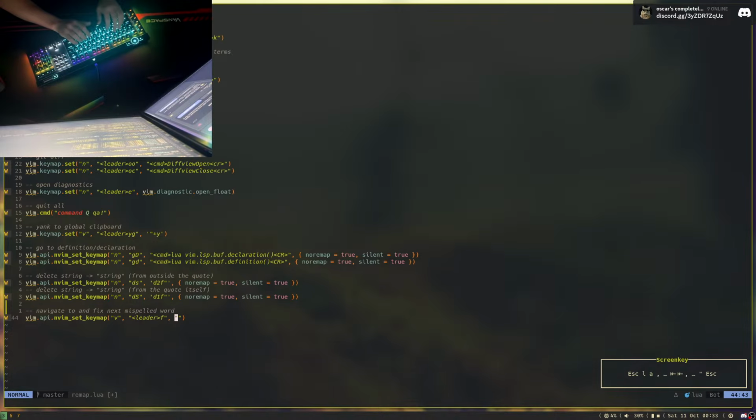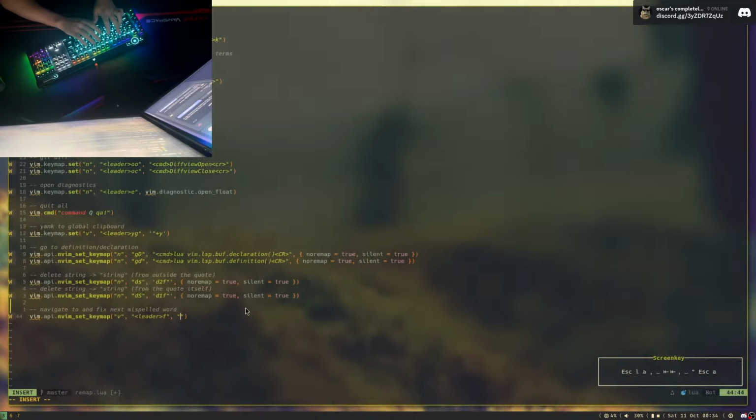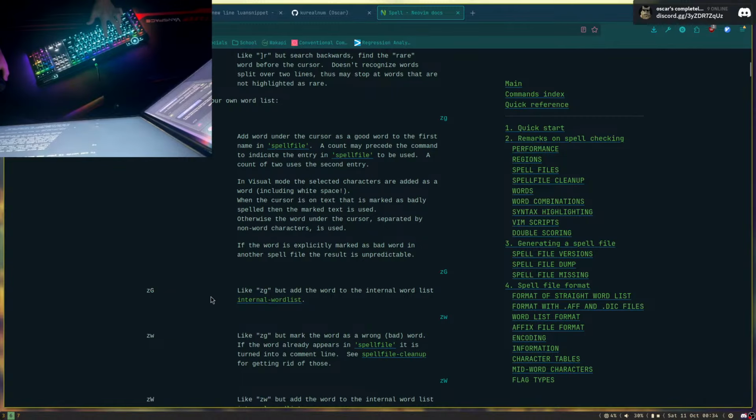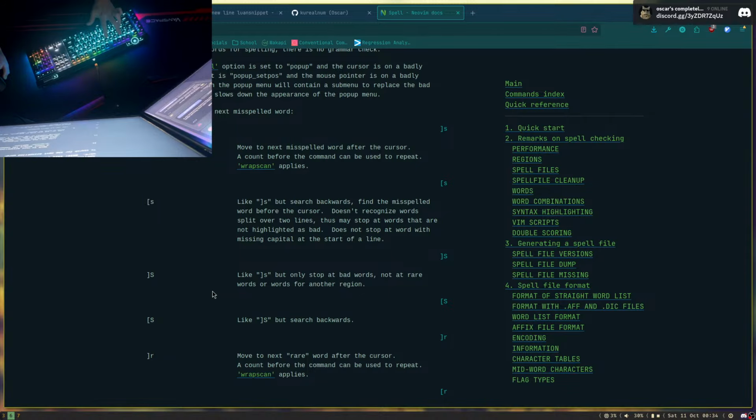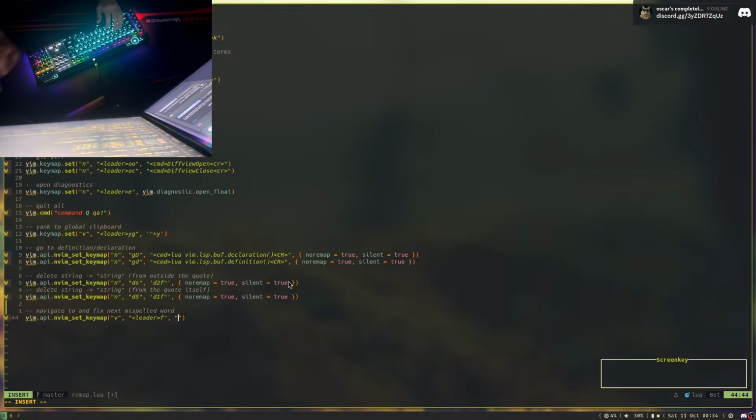Okay, so it's next word. Wait, is there just a keybind for this already? Honestly, there probably is. Yeah, leader C to 1z equals. Okay, let me see. I see where you're going with this. Next misspelled word after the cursor. Okay, so here's what we're gonna do. This could be next misspelled word, and then 1z.